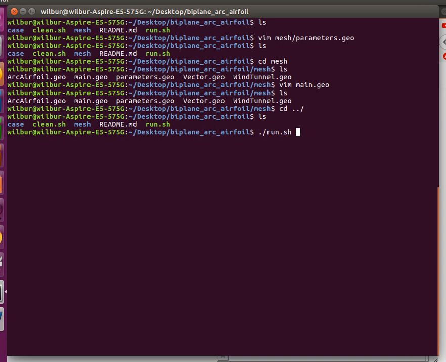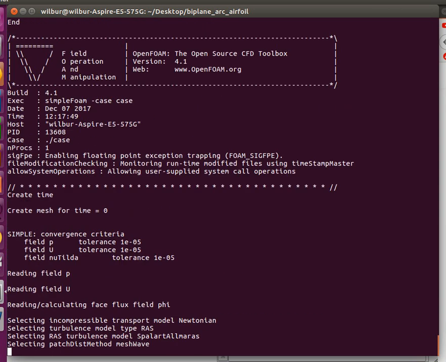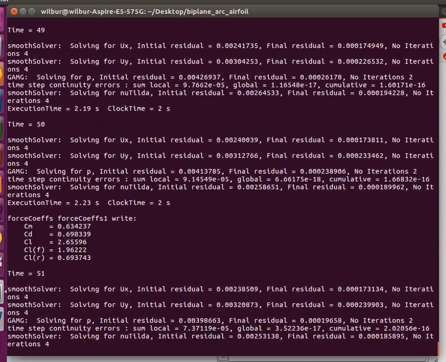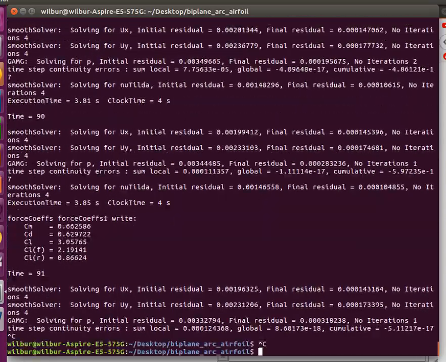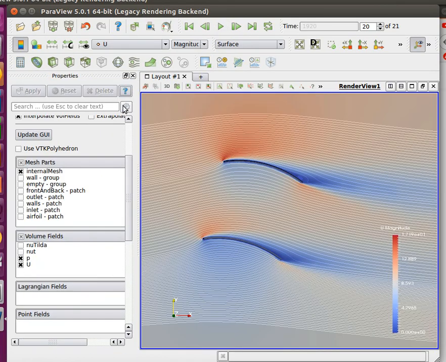You can just press run and get some results. It's automatically going to mesh everything and change the configuration and do all that for you. You can take a look at the run script if you want to know in more detail what's exactly going on. And so I ran this beforehand, and I'll show you the velocity field here.